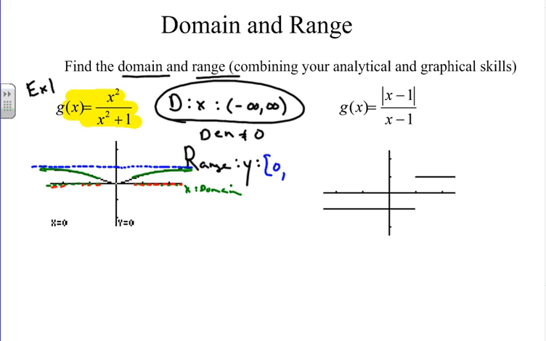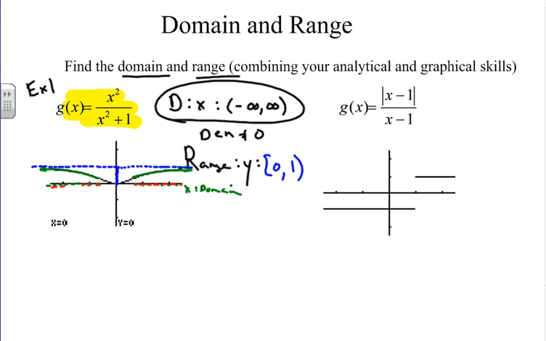We can use limits and other things to actually determine this, but graphically, we can plug in some values and realize that it does level off at 1. It never reaches 1, because of that horizontal asymptote. So our range goes from 0 to 1, and all the values in between are also used. We'll have an open parenthesis at 1 because that means it is not equal to. So that is our range, from 0 to 1.